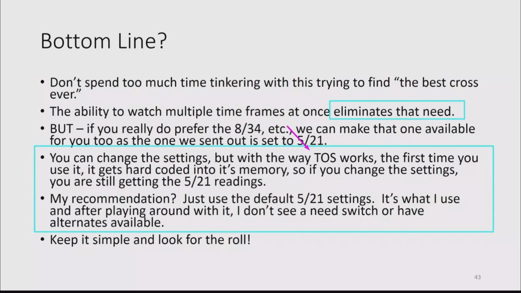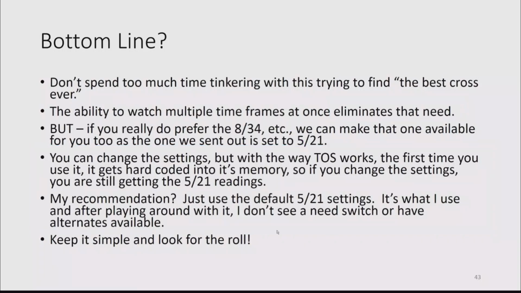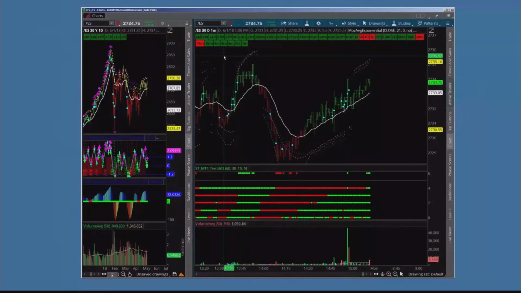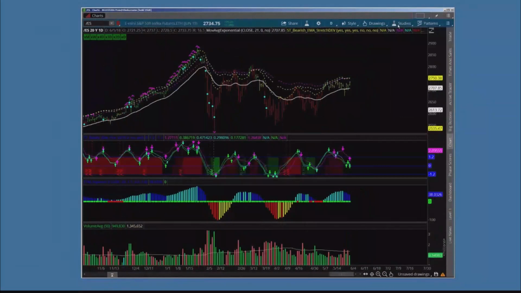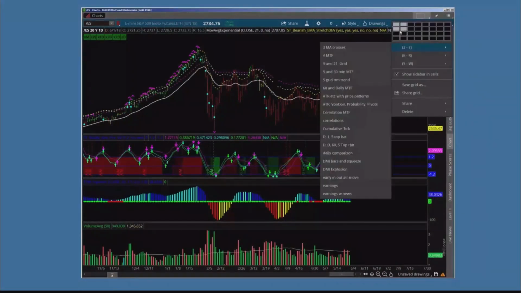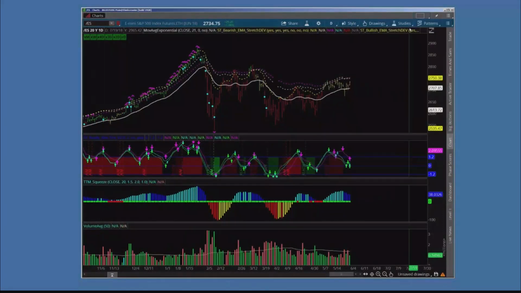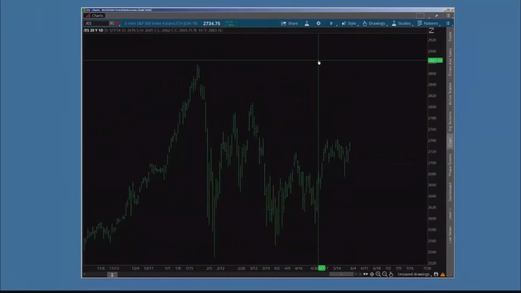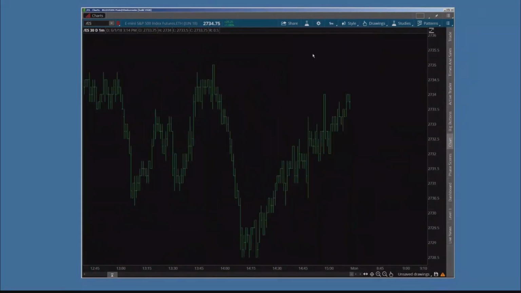Here, let's try this live. So no pressure. I will grab a chart, detach, and let's get rid of active trader here. And let's see, I don't really want all that either. All right, so what I need to do here, well, this will actually be good. So on something like this, I'm just going to remove all studies. Okay, so now I've got my blank slate here, and then I'm going to change it to a 1 minute chart, since that's the one I want for the tools here.